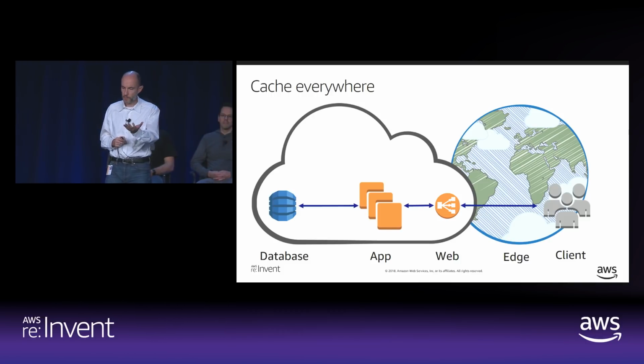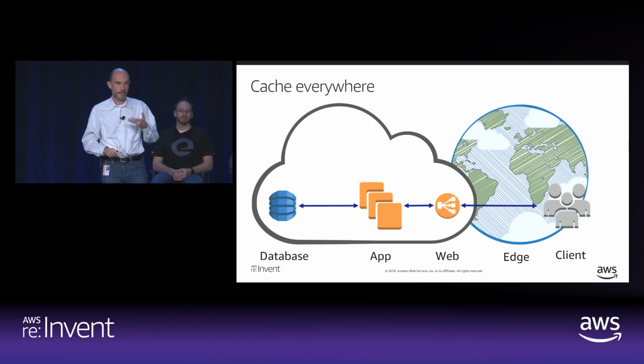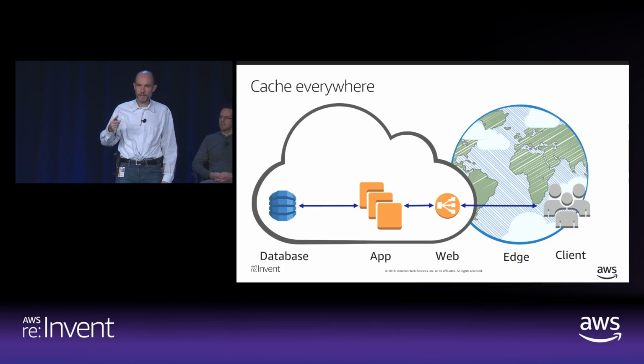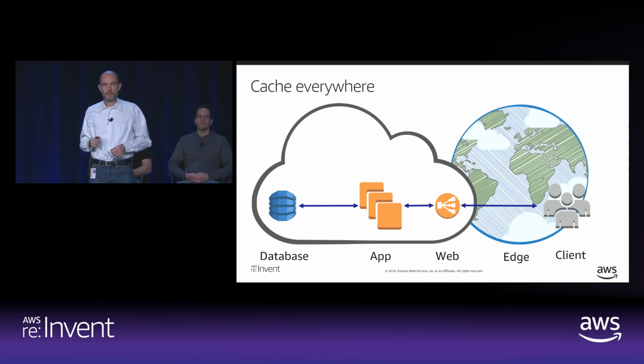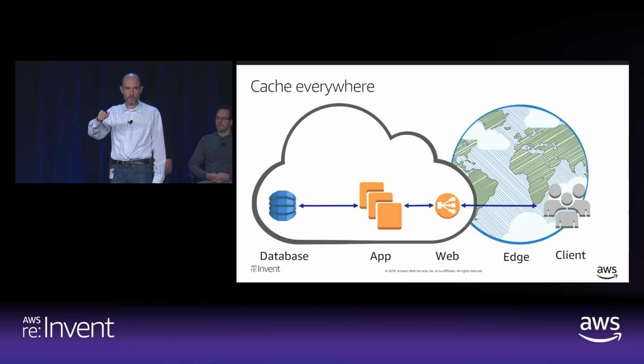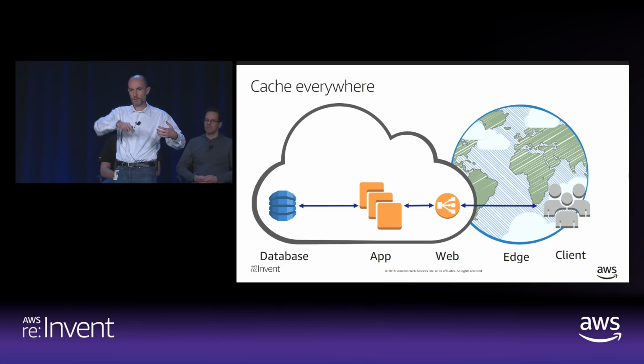So this is a typical web application. You can cache on the edge. You can cache on the web tier. You can cache on the application tier. You can cache on the database tier. And you can place caches all over the place. Every time you introduce a new cache into a layer, you will see more savings, and you will see faster execution times. Because when you cache in your application, whatever is sitting behind the cache can be downsized because there's less stuff to do as you can cache more and more stuff.